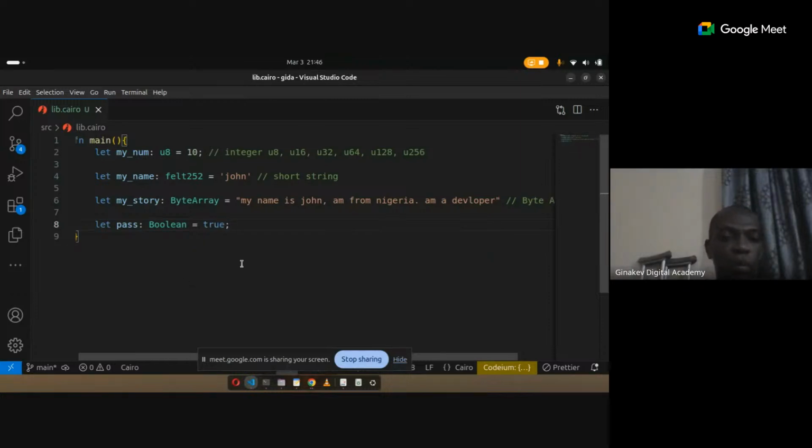This is how it works. This is how we specify a data type that we want to be a Boolean. Like I said, it might be true, it might be false.